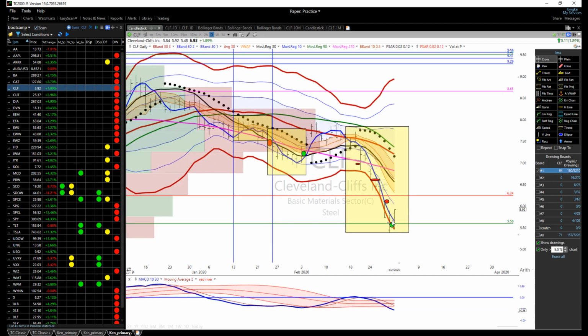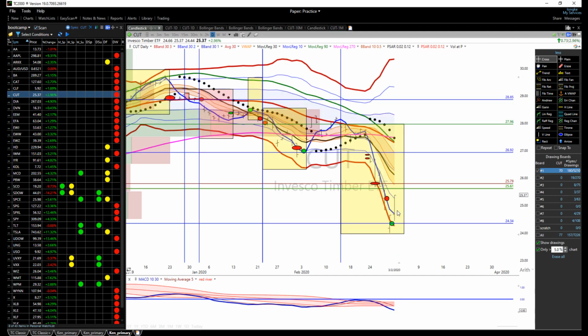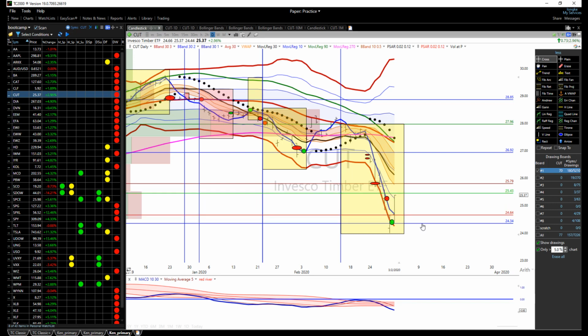I was happy we closed Cliff, and it, like the material sector, was good, but not as good as CAT. Cut was brilliant, and that's one that I missed. This is one where, on a better day, this is where I should have entered. I'm ready to re-enter this one now, like right here, if it breaks out above that, and I would have my stop down here below the RL10. So that's what I'm going to be ready to do on Cut. Okay. So that's the trade pattern right there in Cut, here to here. I like that one so much that I'm ready to swing trade. That's the trade frame. Okay. And my target would be up here by the VWAP. I'm sorry, the PSAR flip.